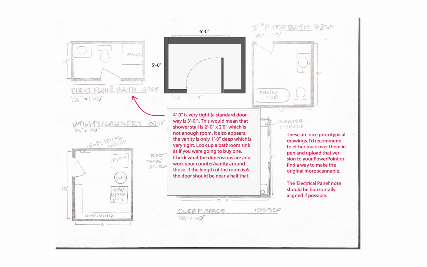And then this is another example where there's this electrical panel. Just make sure that writing is still staying consistent to the way that it is on the page. So the architectural lettering here is really nice. So I would recommend doing it by hand, and then just making this electrical panel note aligned with the rest of the text.